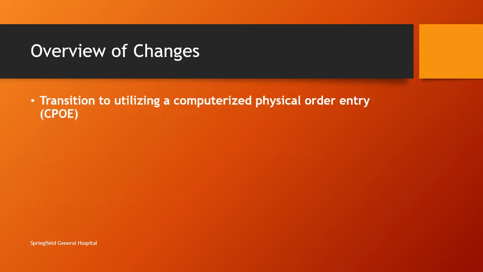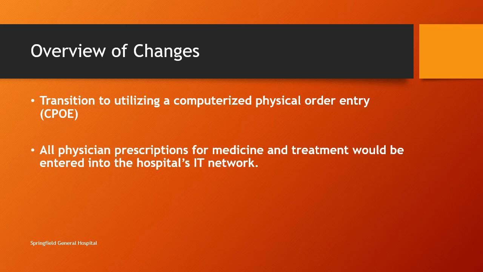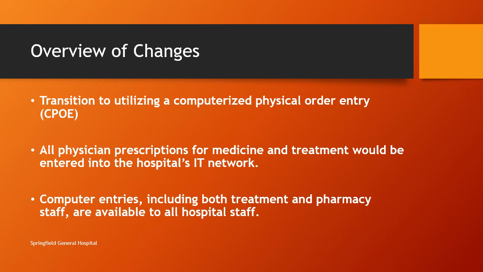So we discussed this issue with advisors and managers, and we came to a decision to utilize computerized physician order entry, or CPOE for short. All physician prescriptions for medication and treatment will be entered into the hospital's IT network. Computer entries, including both treatment and pharmacy staff, will be available for all hospital staff. So that's going to be managers and administrators. That's going to be also the common staff.